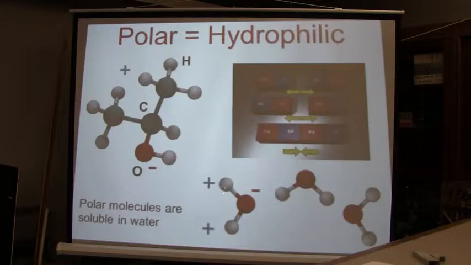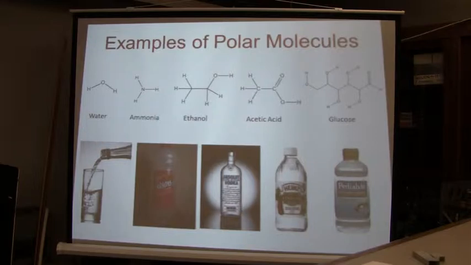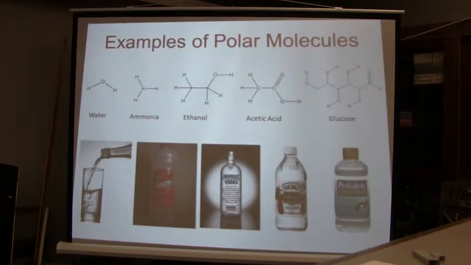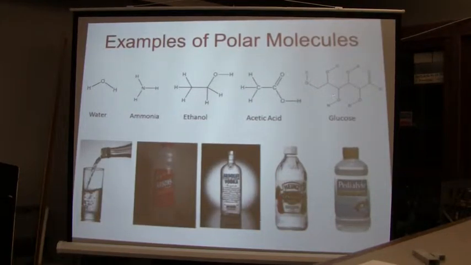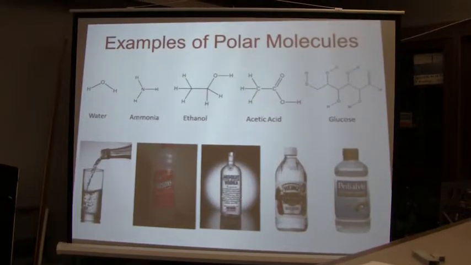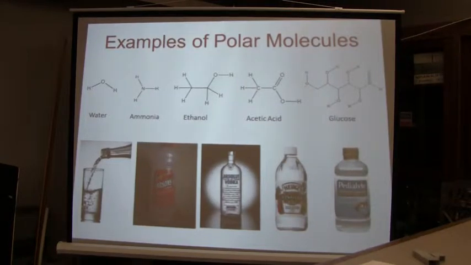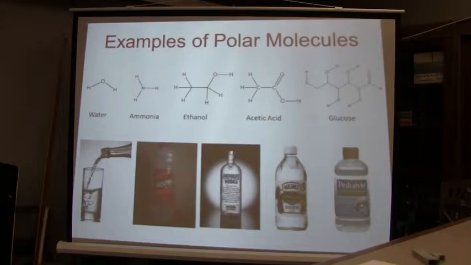So the positive end lines up with the negative end, and the negative ends of the water line up with the positive end of the molecule, which means that the way that you would try to concentrate these molecules would be to use a distillation. Vodka is a pretty good example. If you think about how vodka is made, first you ferment some potatoes or whatever it is you have, and you end up with something that probably has a concentration around 10 to 12% alcohol, not very strong.